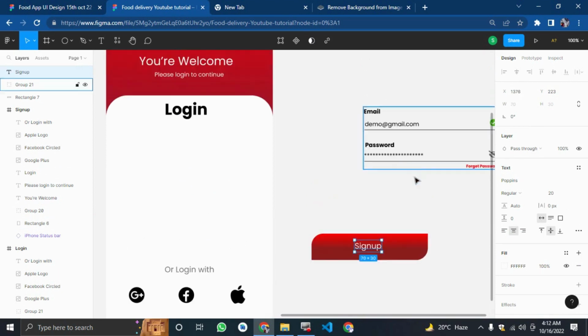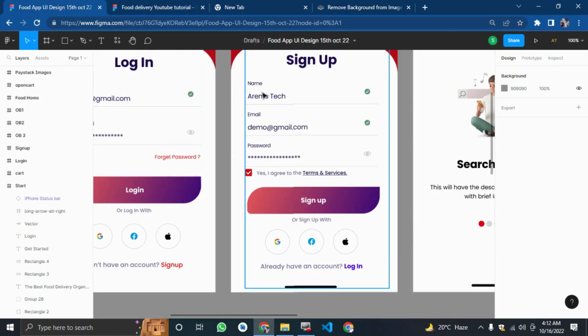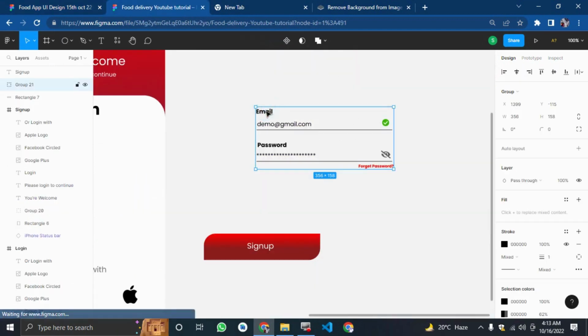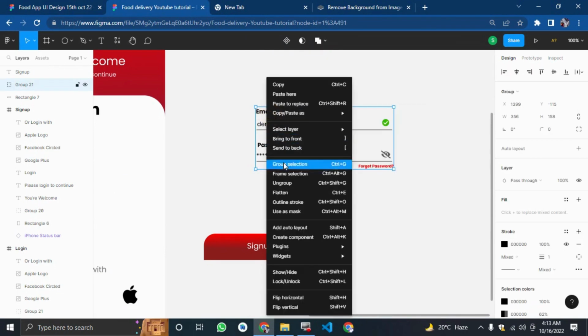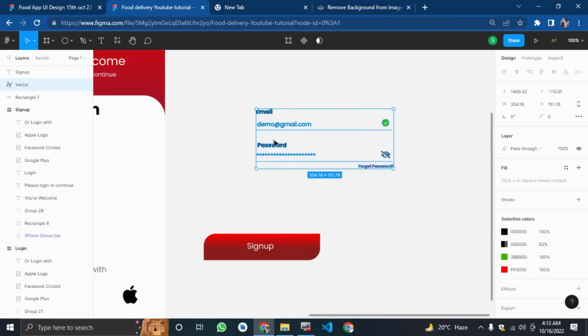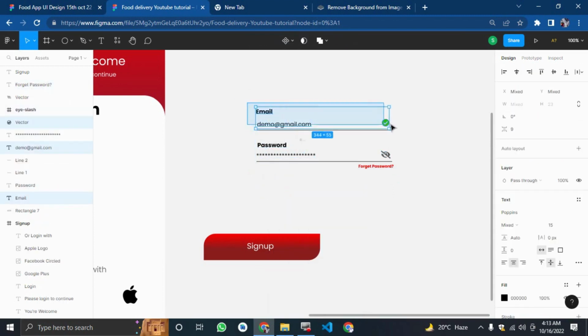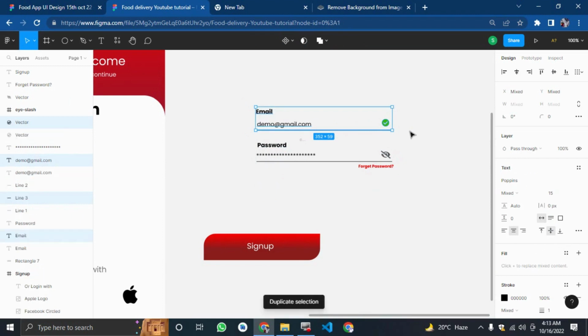So for our sign up page, all you just have to do is add full name, email and password. That's how to sign up. So I'm going to add this. Let me ungroup it. No, ungroup. So I'm going to duplicate this. Ctrl D, hold your shift key and take it to the top.